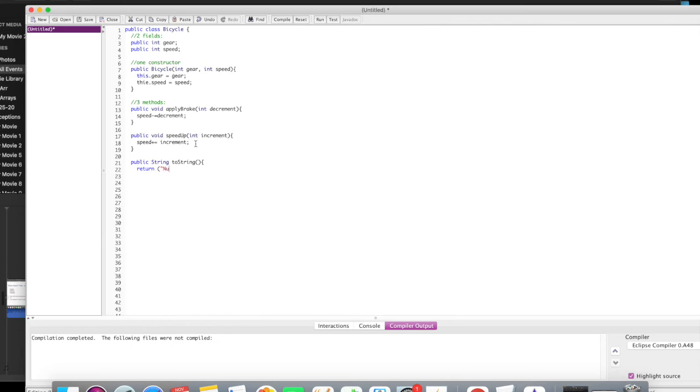Let's say number of gears are gear plus, just for a new line, plus speed of the bicycle is plus speed.